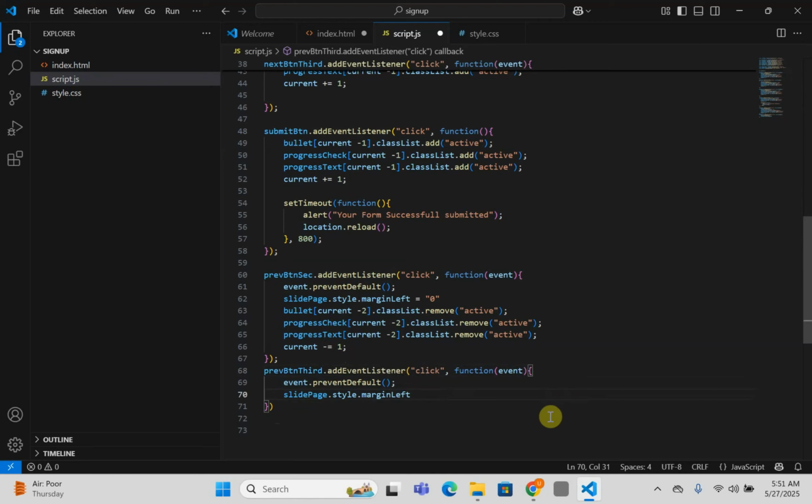And the slide page dot style method equal -25. That's it. Difficulty is for the second part. So after that, let's copy this. It is the same.